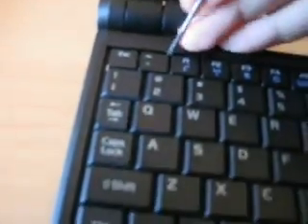Open it up. Now we can take out the keyboard. There are three tiny little clips — I don't know how they hold in the keyboard, they're so small. You just push them down and the keyboard should pop up. There we go, that one's out. That one's down, that one's down. There we go — just lift it out.